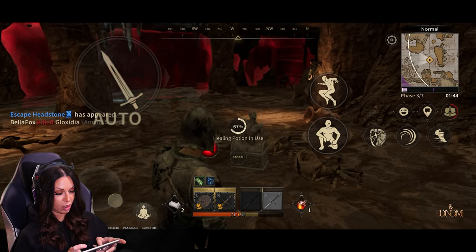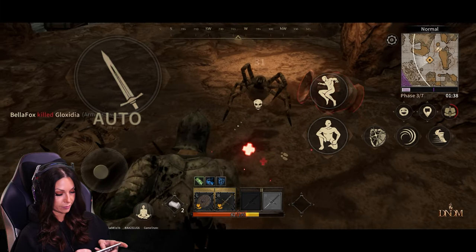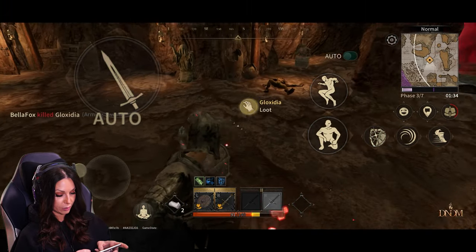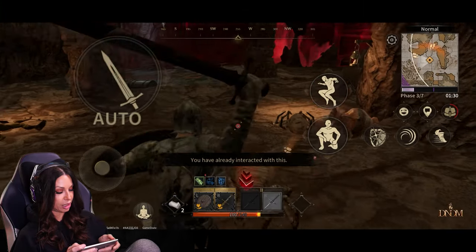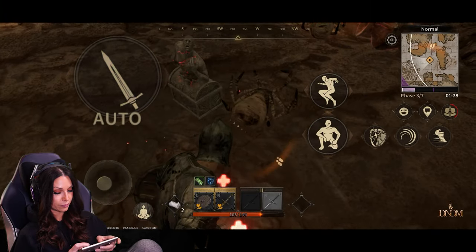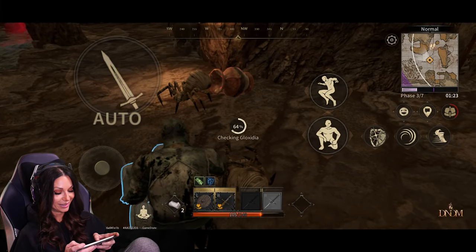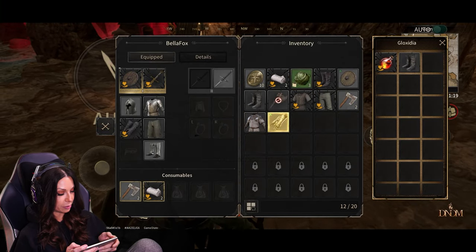Got him, let's go! And the spider. Okay, I need to loot this guy. Oh my gosh. Get away from me, dude! I'm trying to loot this guy. They just keep coming! Hold on, I'm gonna get a shield from him anyways.